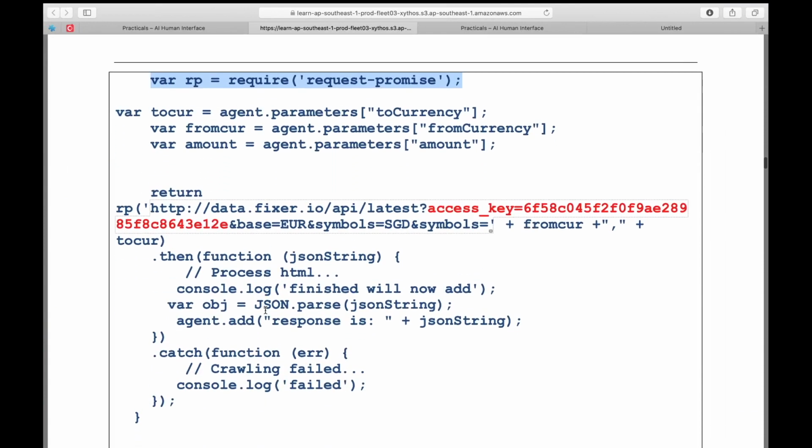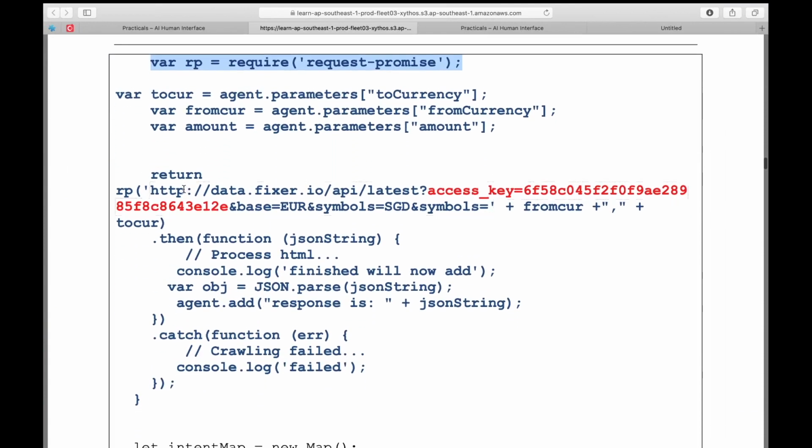Basically, you can do it in this fashion where you use this then. This promise will basically, when this thing is done, trigger this piece of code. Somehow this works better.